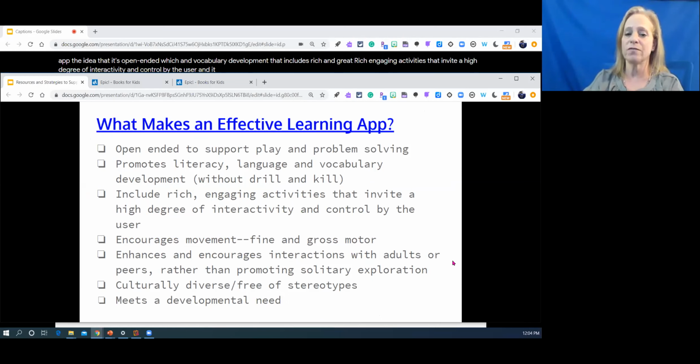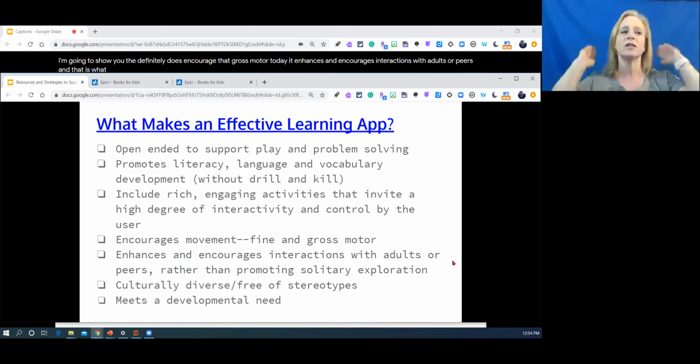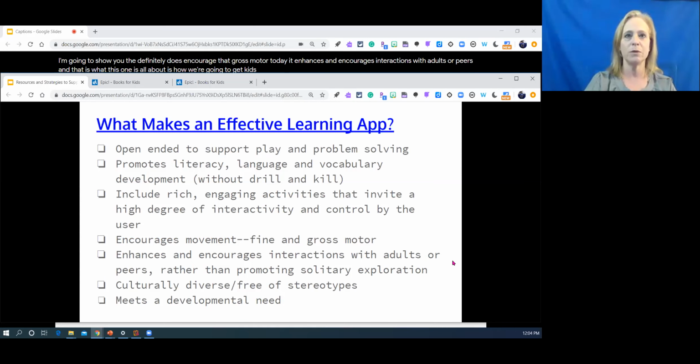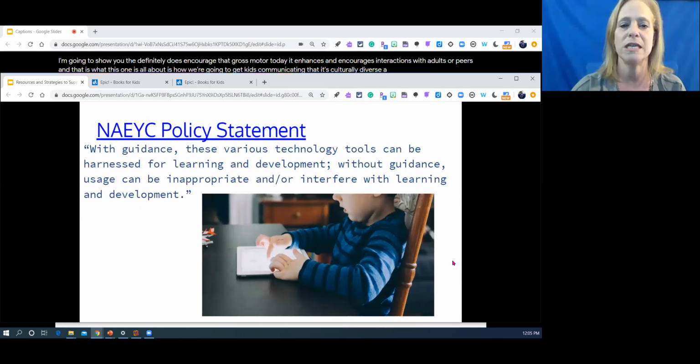It encourages fine motor and gross motor movement, hopefully. I've got a really cute one I'm going to show you that definitely does encourage that gross motor today. It enhances and encourages interactions with adults or peers, and that is what this one is all about, is how we're going to get kids communicating. That it's culturally diverse and free of stereotypes and meets a developmental need.